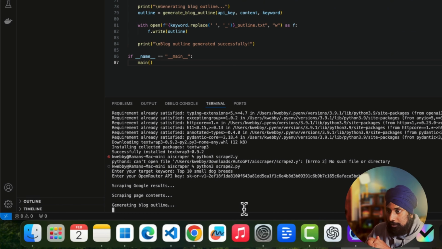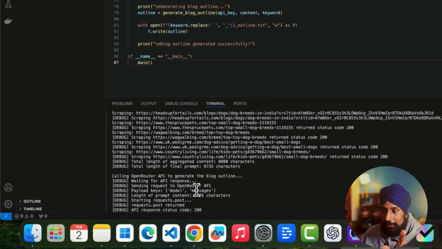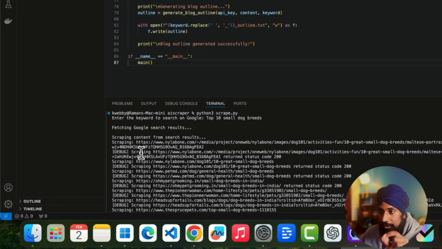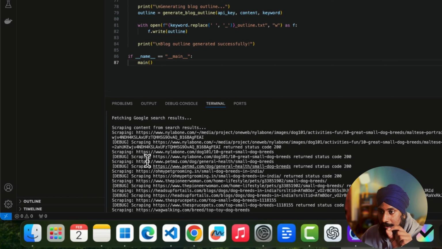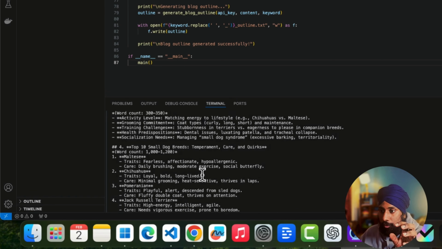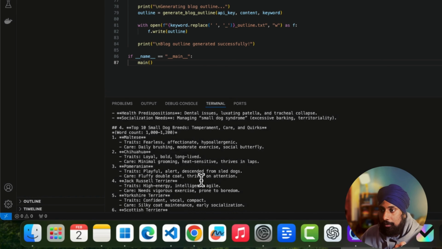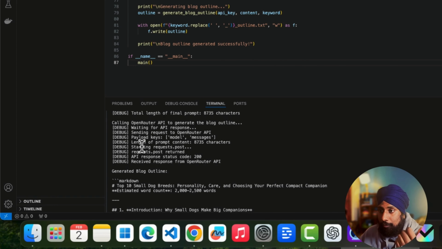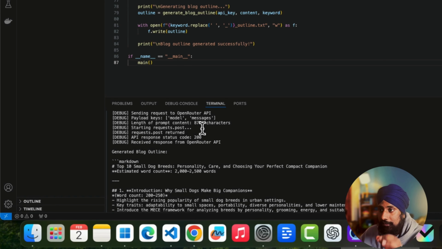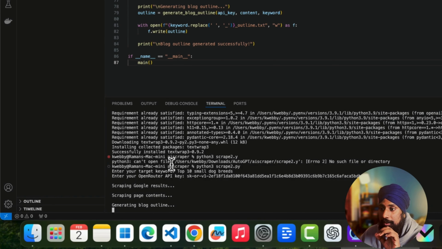Okay, it's quite fast. So let's see if it can actually give us the output of O3-Mini, because it has added each and every step here, which is the scraping part, and added the debug to each, because I want to know which URLs didn't scrape or failed to scrape. And they have also added calling the open router API to generate the blog outline, waiting for the API response, sending request to this. And I personally so far like the OpenAI one. It did get the 3 times to make it run. It does work, right? And it's also very clean code as we compare to the Deepseek V3 version.